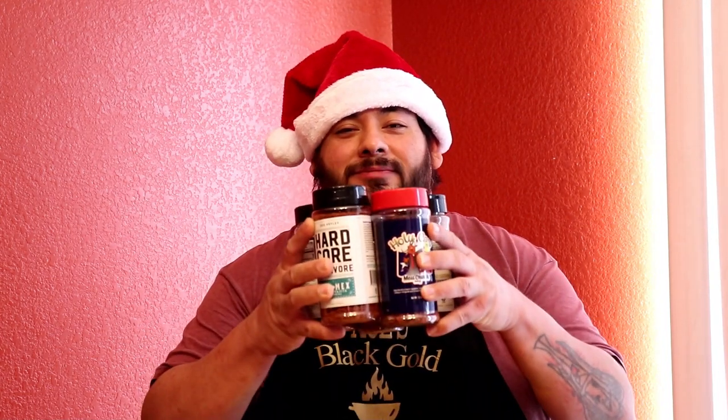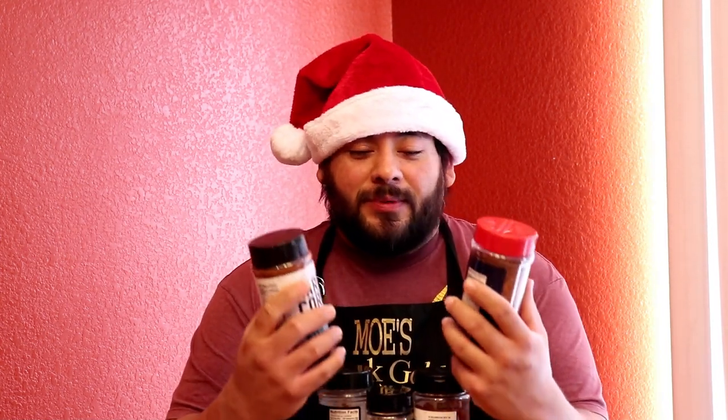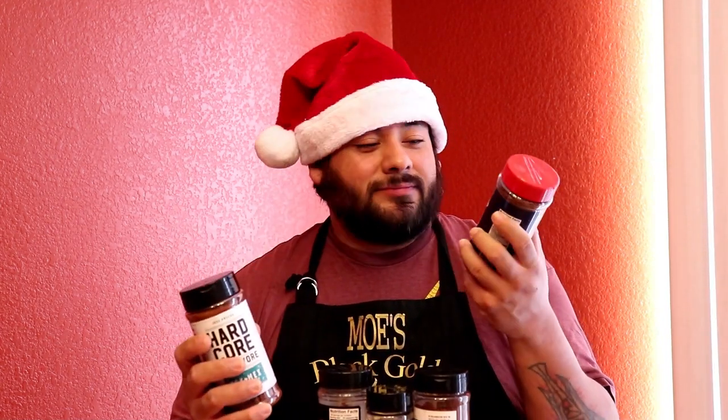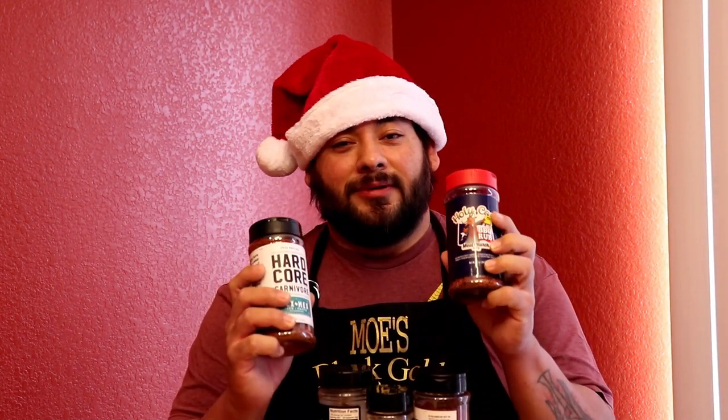The gift you want to give to enhance that flavor of that meat, seasoning. Perfect gift right here that won't break the bank at all. They'll run you $5 to $10 depending on where you buy them. You can purchase them online through Amazon, through Academy, Home Depot, Lowe's. Perfect gifts to enhance that meat flavor. Perfect for stocking stuffing as well. Fit right in. So take a look, see what you think you would want best for that flavor of meat for the gift that you're giving. I'm telling you, the gift you give, they will not be disappointed with this.